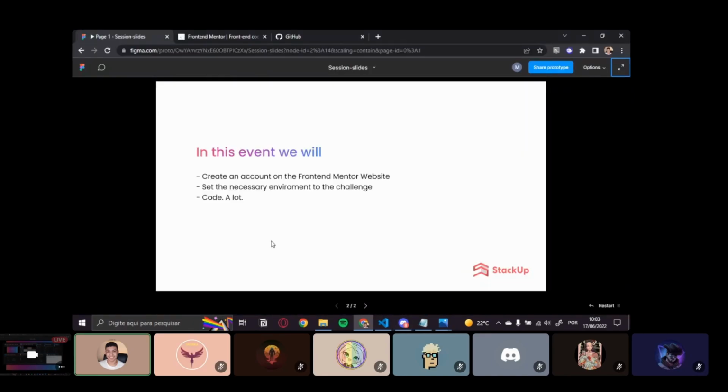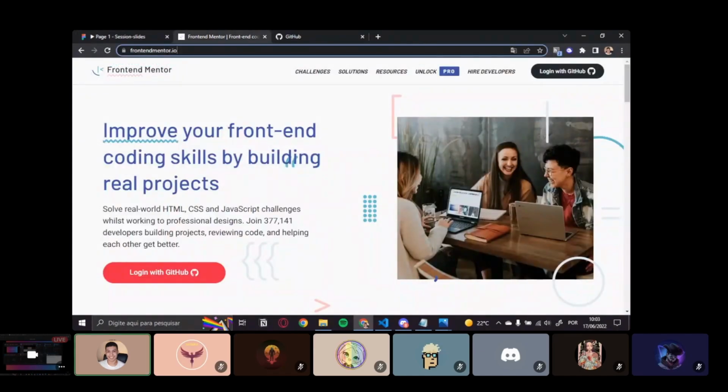So let's start. The Frontend Mentor website URL is frontendmentor.io, and you need to create an account on the website. It's pretty easy, since you just need to log in with your GitHub account.